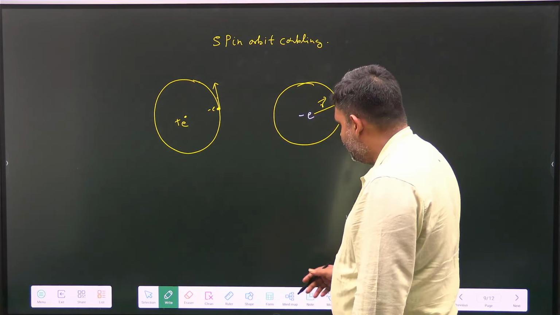अभी तक हमारे पास क्या मिल गया है? For the electron की कहानी क्या है? For the electron, we have mu s, and that mu s is equal to what? Minus mu B g_s upon h cut into S. And I will not talk about mu l. क्यों? क्योंकि इसके ऊपर बैठे हैं तो ऑर्बिटल मोशन का कोई कॉन्सेप्ट ही नहीं है. Are you getting my point or not? But thing is that you are sitting on a non-inertial frame now. आप कैसे फ्रेम पर बैठे हुए हो? नॉन इनर्शियल फ्रेम के ऊपर आप बैठे हुए हो.